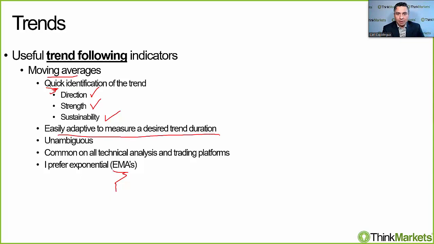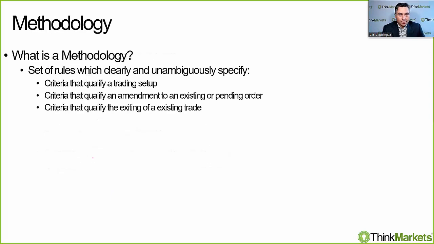If we want to be a longer-term trader, we use longer-term moving averages. They're unambiguous, much like the price action model I showed you, because they have a value, and you can compare those values to other values and then make decisions. And the other good thing is they're on all technical analysis platforms, so we don't have to buy a fancy platform to find these things. We'll tie everything we've talked about up to this point together in this bit here, which is the methodology.